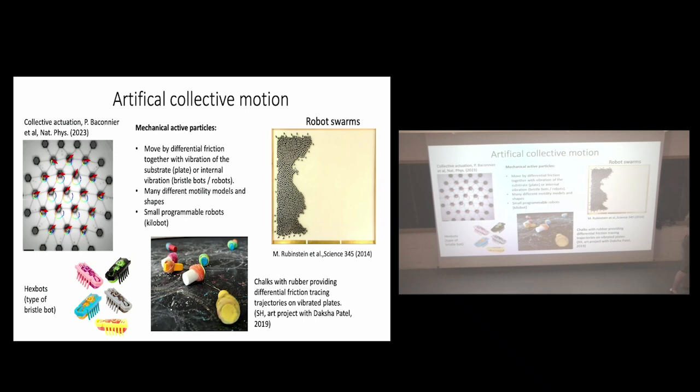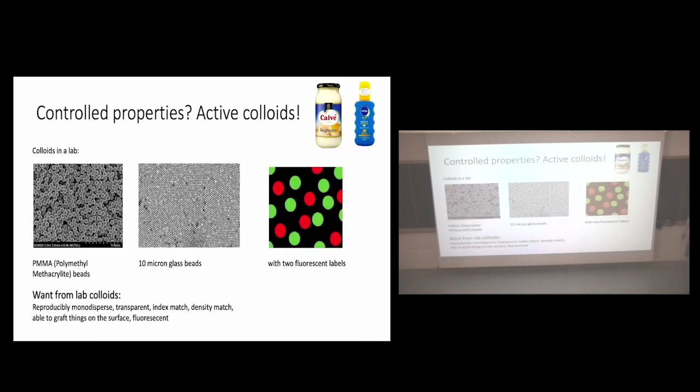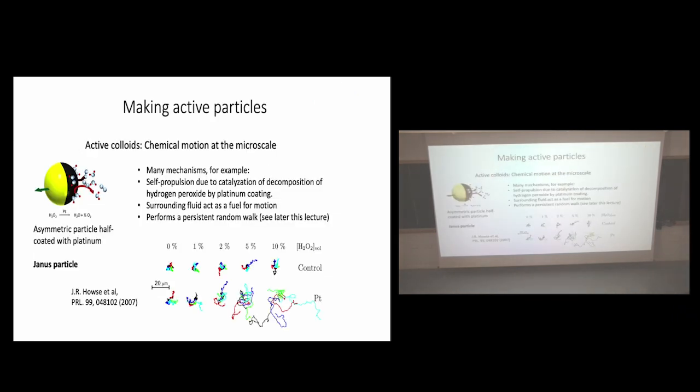Now, that is very nice and very beautiful as a system, but the main workhorse of active matter is actually not these guys. The main workhorse of active matter is something which is much smaller, much more controllable, and which fits into your lab, and that's colloids. If you're not familiar, colloids are roughly between 1 and 10 microns, or sometimes smaller, usually spherical, like glass beads or PMMA, and you can fluorescently label them. They're also everywhere, like in food, in mayonnaise, or in sunscreen, okay? So there have been many ways of making these active, and I'm just giving you an overview of some of them.